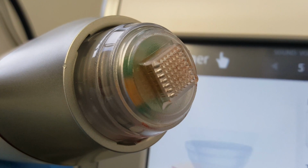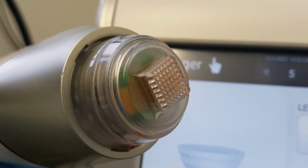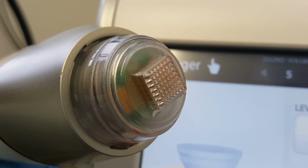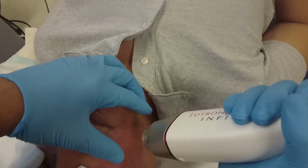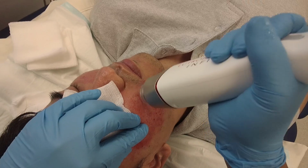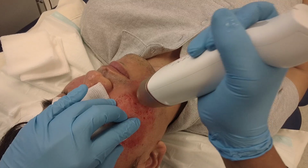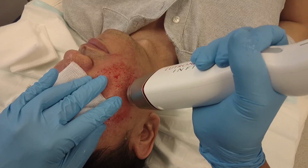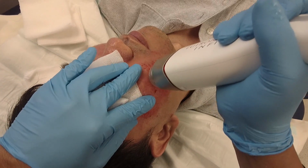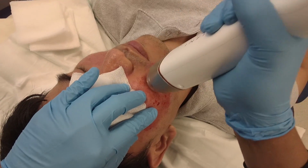Now, there is a downside, however. The machine itself is not perfect. You can see carbonization of this insulation, which means, as soon as it becomes black, it does not work. So this is one of the downfalls of the machine itself. Overall, however, I find it a very useful tool in treating the vast majority of scars. Realistically, I've replaced a lot of my CO2 fractional laser resurfacing devices with this particular instrument, and the reason is the insulation and the low downtime. And you can see later on I combined that with PRP or platelet-rich plasma to give even better results.